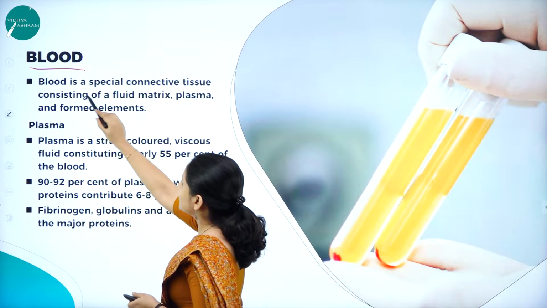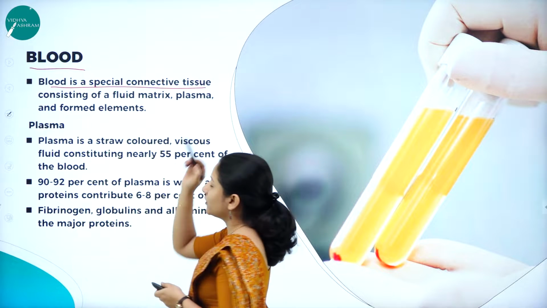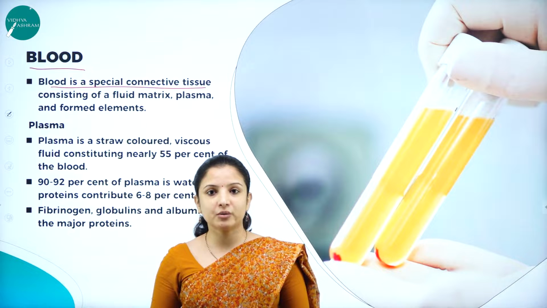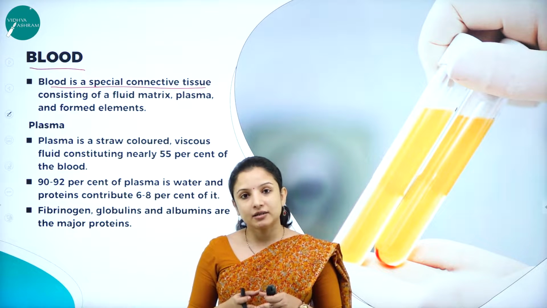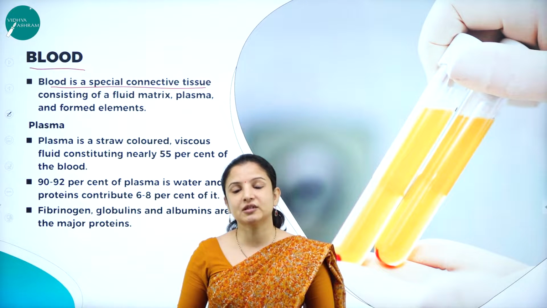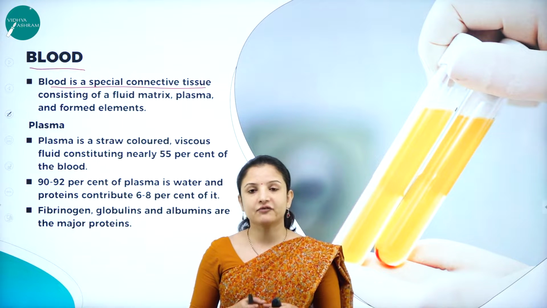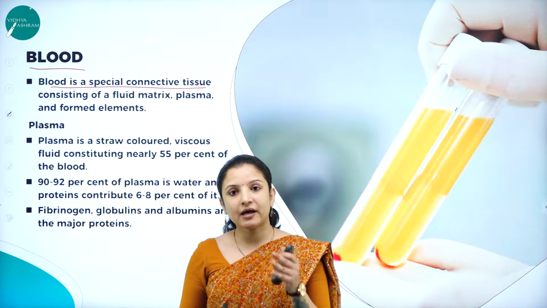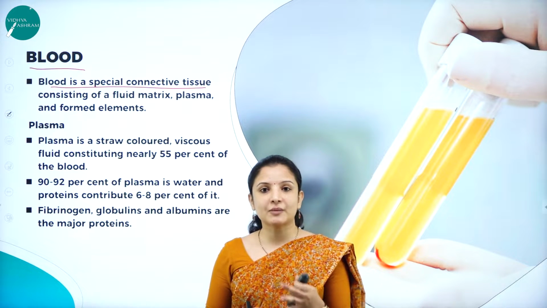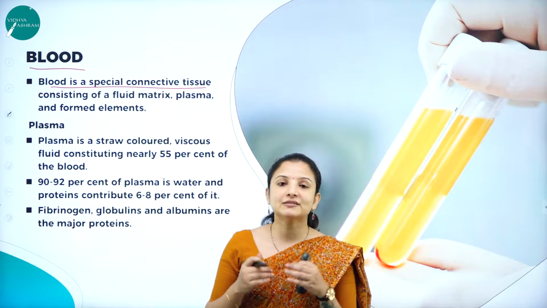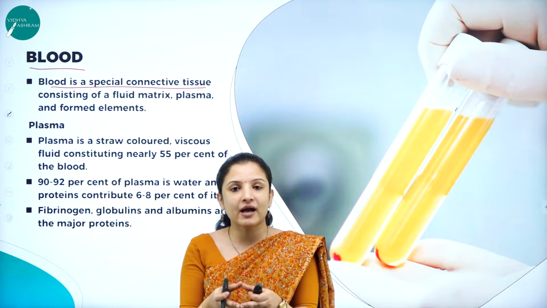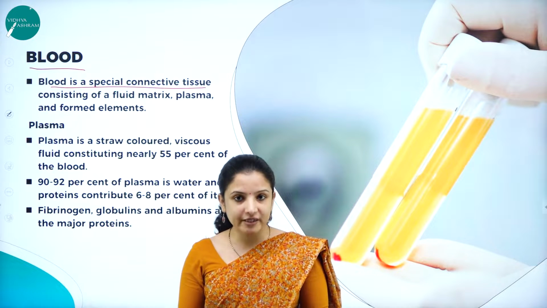So, blood, it is a special connective tissue. We had learnt about the tissue system in the human body, right, wherein we had studied the various types of tissues, such as the muscular tissues, the connective tissues and all that, if you remember. And if you don't remember, I'll tell you once again what a connective tissue is. Connective tissue is something which connects different sections of the body. Say for example, between the bones also we have connective tissue in the form of ligaments, right?